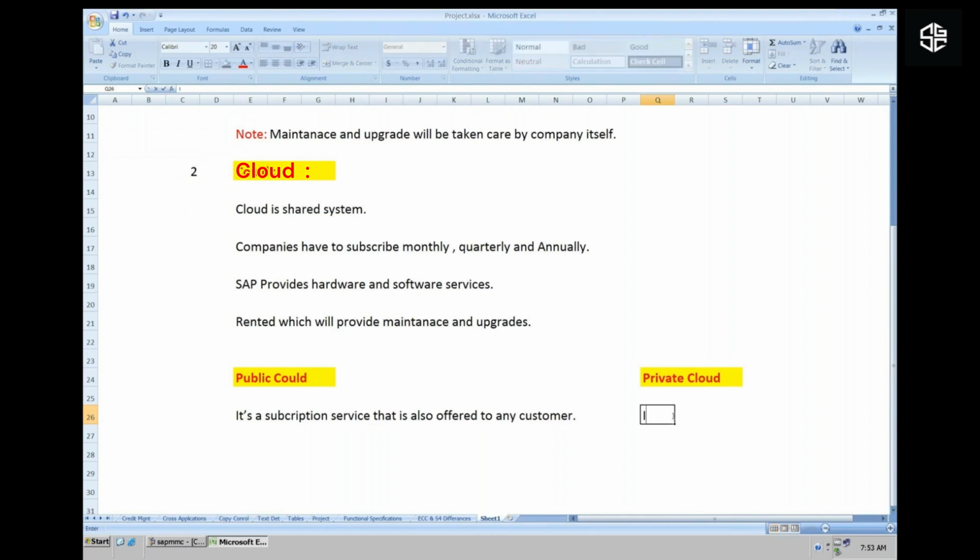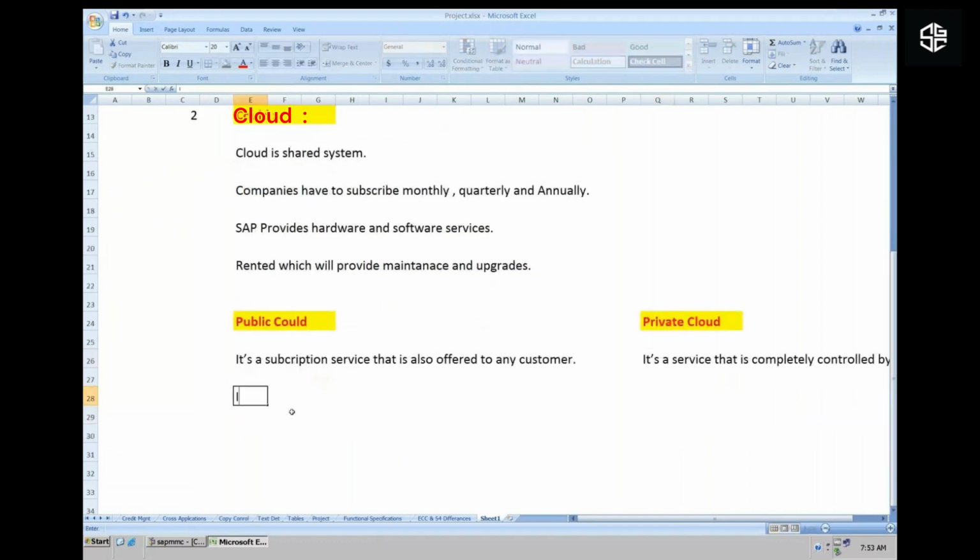Similarly, it's a service that is completely controlled by a single organization and not shared with others. That is the main purpose of this.